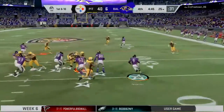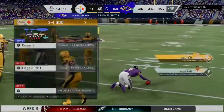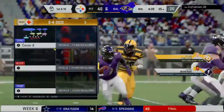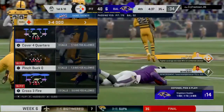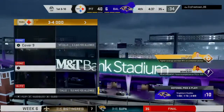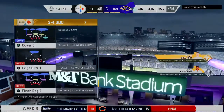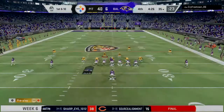They'll run with Henderson here to begin the drive. And up to the 35 before they're able to knock him down. 10 yards there, good enough for a Raven first down. We'll definitely see some open running lanes, and he's taking advantage of it right now, but that shouldn't be a surprise. Defense has the lead. They're playing for the pass first. Ball up to the 35 now as they come up on 1st and 10.